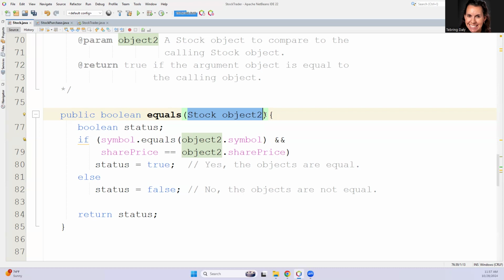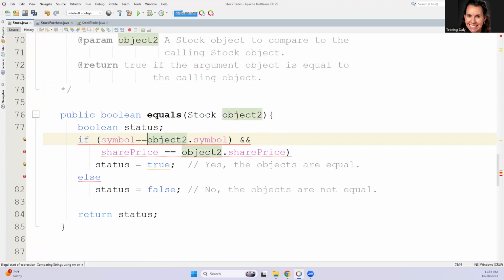So you have to use the equals when you're comparing the symbol because it's a string. Just make sure you don't use equal equal because then it won't work. And then equal equal for the price because it's a double, so it works. I think it'll warn you, but you may not pay attention because this happens a lot. And that's why I say that. Just make sure you don't do this. It should warn me though. I think it'll say something.